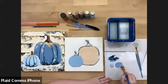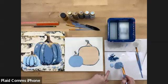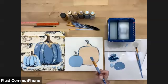So this one's got sort of a vintagey tone to it almost, like a dusty tone, whereas the light blue is very bright. So that's why we chose it. It's got, like I said, sort of a dusty, farmhousey tone to it. But we do want to make it a little darker because it is kind of similar to the light blue. So that's why we're just adding a touch of navy. And then we're going to use that to paint our larger pumpkin, and I've got my 3/4 inch flat brush.